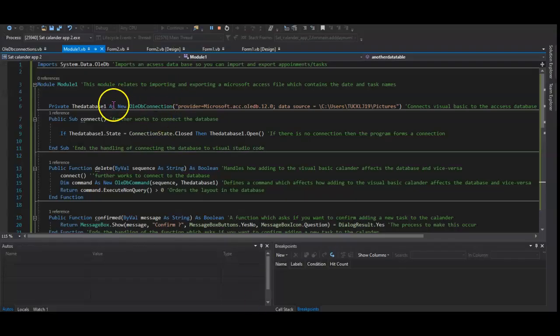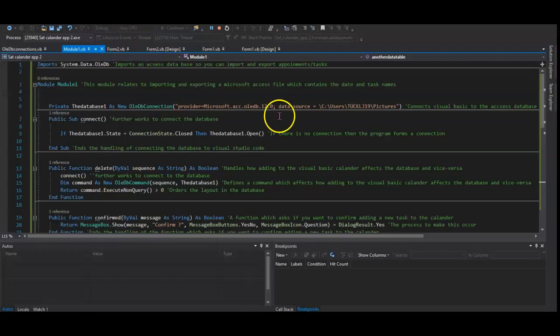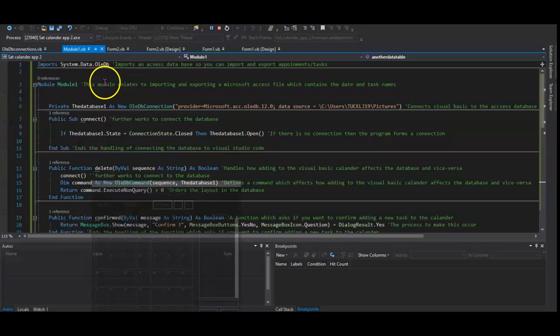What this basically does is create a bi-directional link to it. So when you add a task to the calendar in Visual Studio, it will add it to the Access form as well. It would add it to the list. And if you add something to the list on this Access form or this database, then it will also add it to the panels here, I guess you could say.